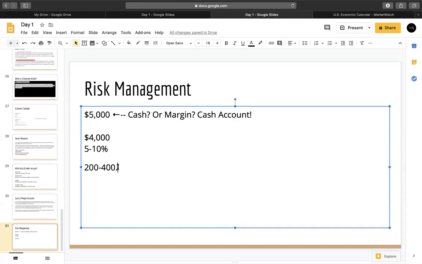Now, although this is a big number for a $5,000 account, you lose 400 bucks, it's still a hit. But if you already know what you're doing, you're going to keep it within this range. Now, what if you take someone who's brand new to the stock market, barely learning risk management, can't manage his emotions when he's trading, and he uses $4,000 on one trade? What do you think will happen once he gets faked out? Starts with a P.